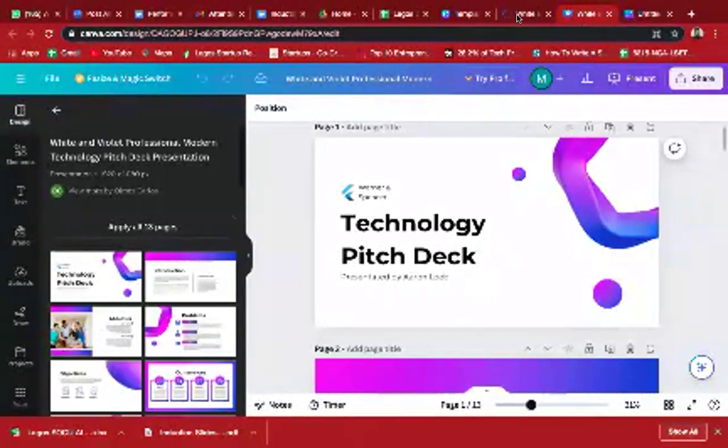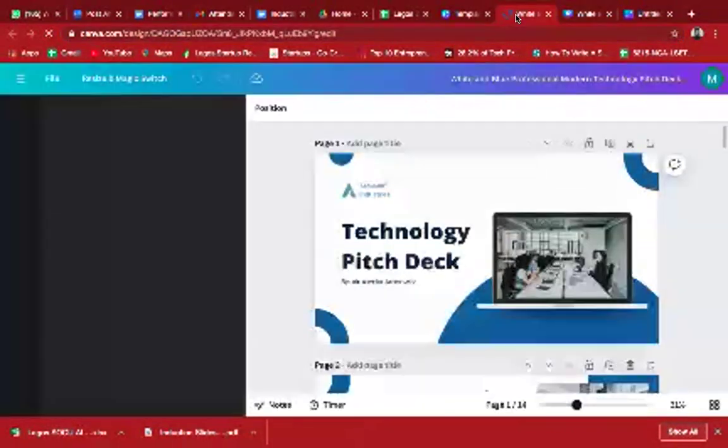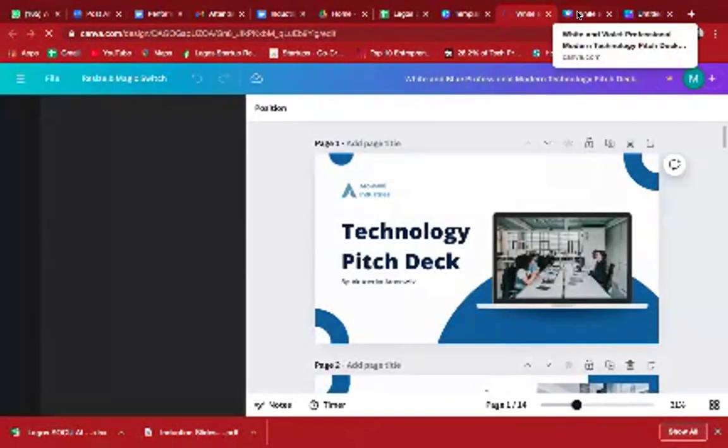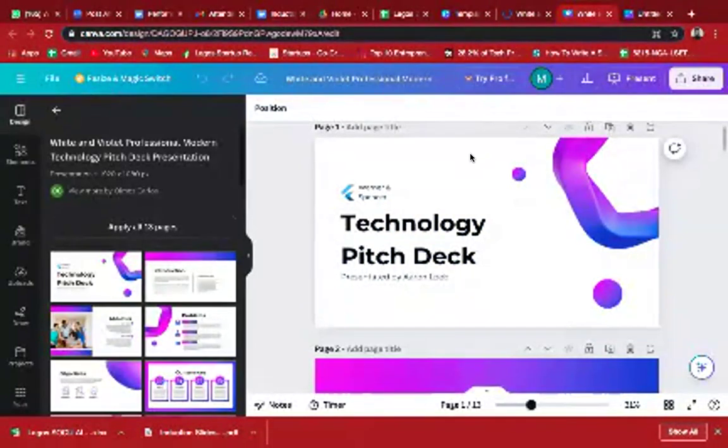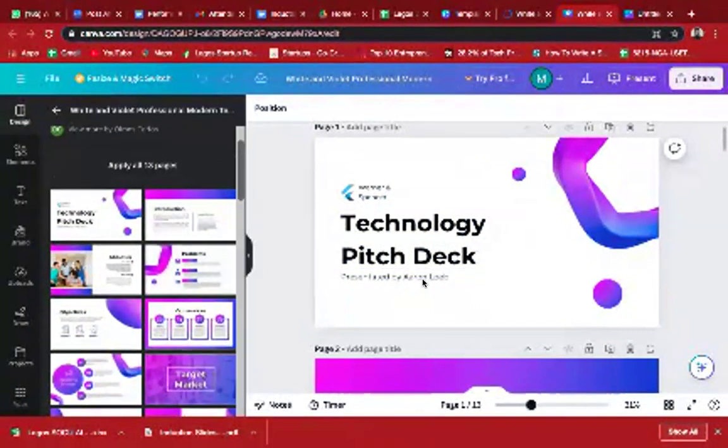This is the previous one, and this is the one we just picked now. I think they are still the same thing. I think it's just a matter of color. Maybe you prefer this color. But let me look at the slide. Let me see something that we might just want to use.